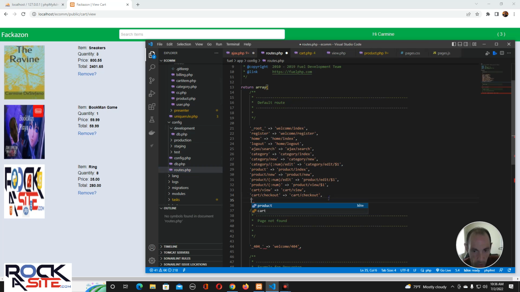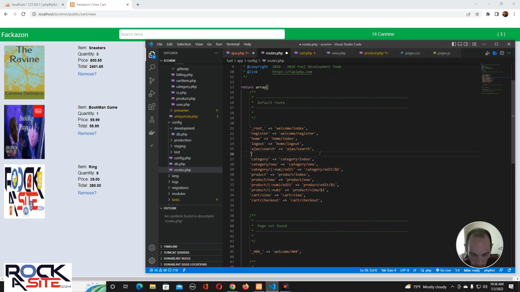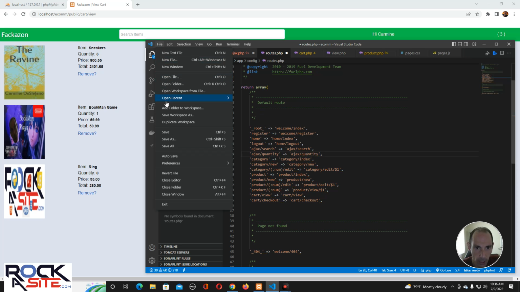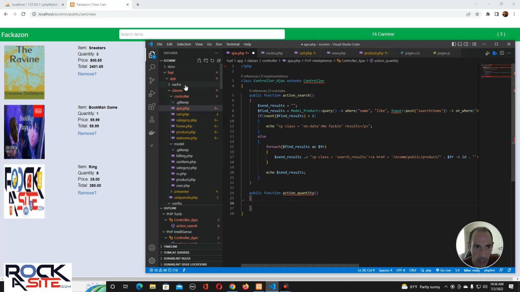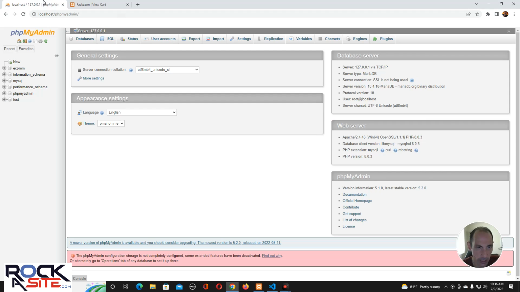All right, so actually I want to keep it around here. Ajax quantity, and that value will be Ajax quantity. And add that in there. And I said I wanted to spit something out for the response text. We're going to do that over here. Now the first thing we have to do is update the quantity and the price in the carts.